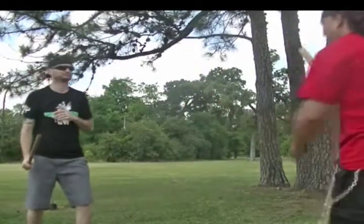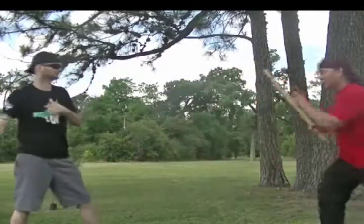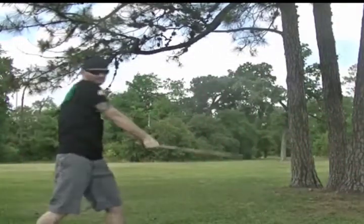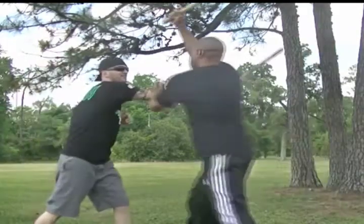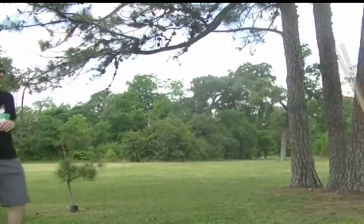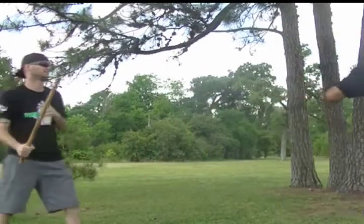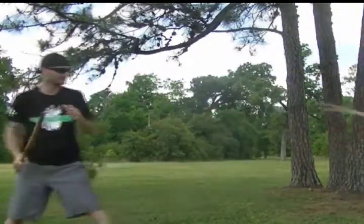See, as I pass, see? Okay, just go ahead and swing. See? Want that. Go. So it's like you're charging with a shield. It's right in front of you, right in front of you. You're moving slightly. And that'll hit again. That's it. There you go, you're closing in on it.